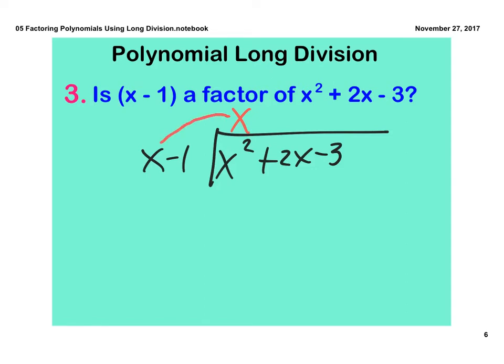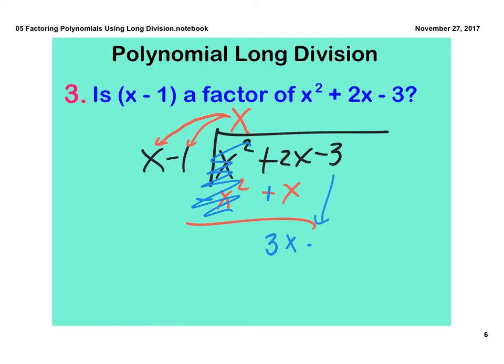This number gets multiplied by this, but you can't just multiply it by the front number. You have to multiply it by both of them. So x times the x is x squared. X times the negative 1 is negative x. You draw a line. It'd be very tempting right here to just combine them right now. But you don't. You do the opposite, opposite. Remember me saying before that we would just change the signs? We weren't just going to subtract? Because this one is a great example. One of them becomes negative, but the other becomes positive.